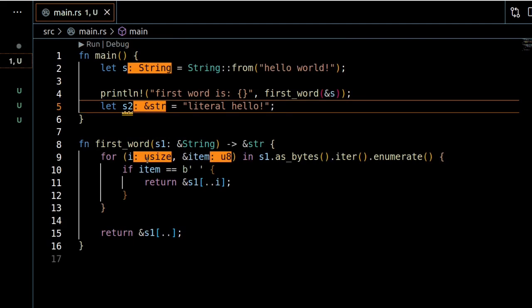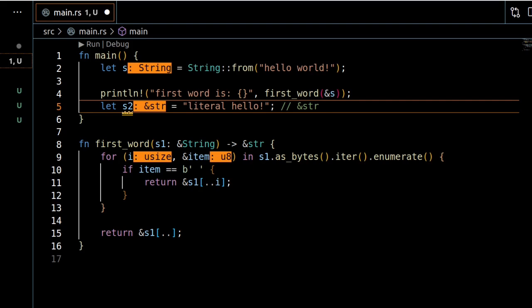So what about that? The type of s2 is a reference to a string literal, so the type of s2 is this one, and you can also see it here. So this is a reference, which means that we have an immutable reference, and that's why string literals are immutable.